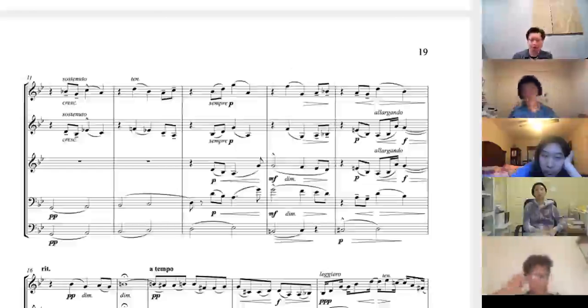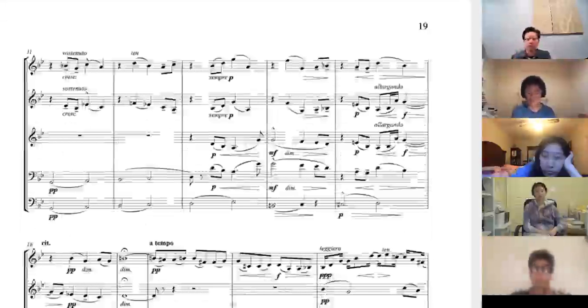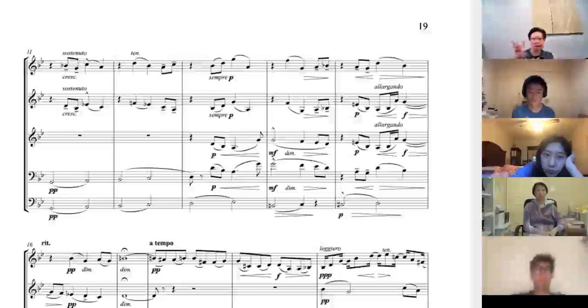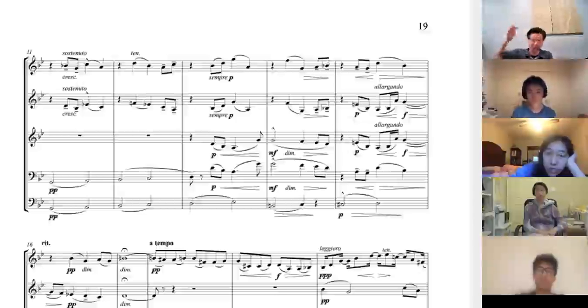This piano crescendo to mezzo forte, what is the viola cello line? I can't remember how many times I've heard this piece on LP, CD, Spotify, and I never noticed that. When you start to focus in on inner parts, it really changes the shape and color of the piece. How many times have you listened to a famous pop song on the radio focused on the top line, and then one day you realize there's harmony there, and you start to sing the harmony along? And how much that makes the song much richer.